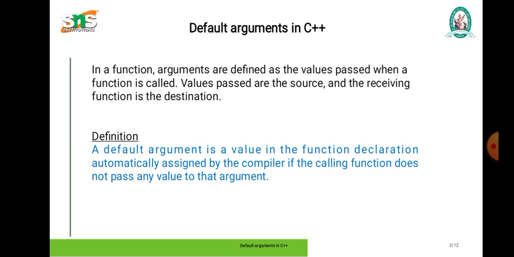Next is the definition. A default argument is a value in the function declaration which is automatically assigned by the compiler if the calling function does not pass any value to the argument.